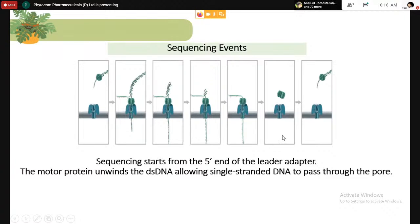But later they modified it in such a way that only one strand will pass through it and be sequenced. Because when both strands pass through it, the amount of data generated may be from the same fragment several times. So they made the adapter ligation in such a way that only a single strand is passing through the pores.